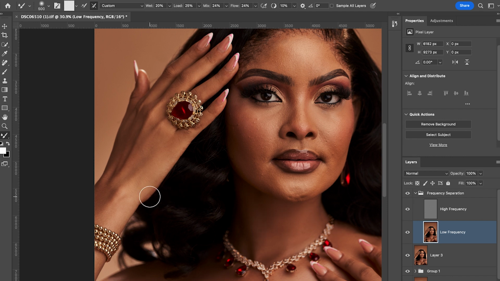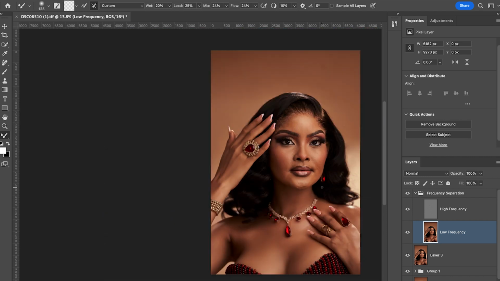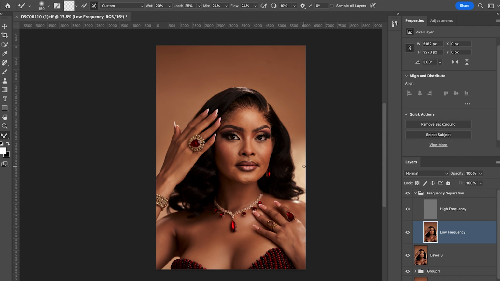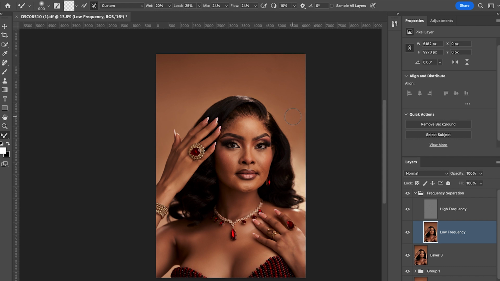You can see. So let me even attend to the background first. Just brush through the background, blend what needs to be blended together.